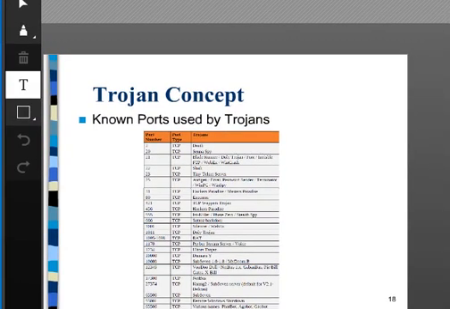The question here is that, okay, these Trojans can be detected by antiviruses, and what is the point of knowing these port numbers? For instance, the Trojan which is known as Death is using port number 2. Okay, I will explain why we need it. You know, a Trojan tries to hide its concept and its code.